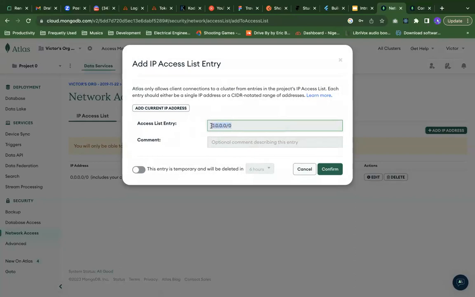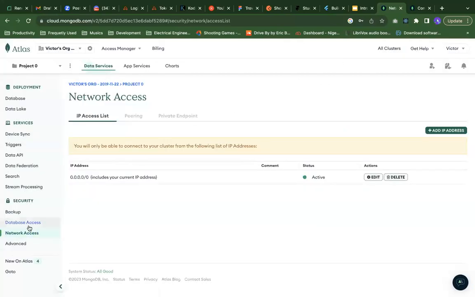This 0.0.0.0/0 is saying I want any IP address to be able to connect to this database. Now, these two things you've done are for security purposes.